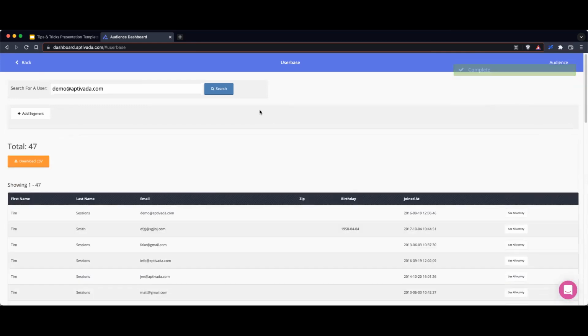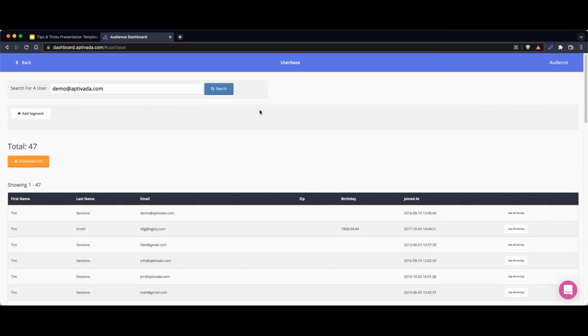Last but not least, in user base, what I want to talk about is you may have seen when you're creating a campaign, the ability to tag that campaign. So if it's a golf giveaway, you can tag it with golf. You're running it in June and you're running it in 2022. So you could tag your campaign with golf, June, and 2022.